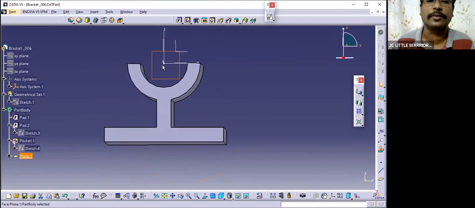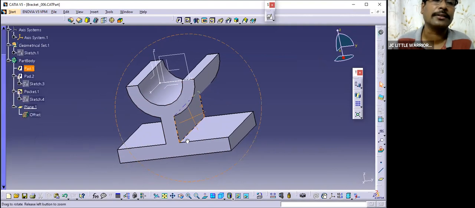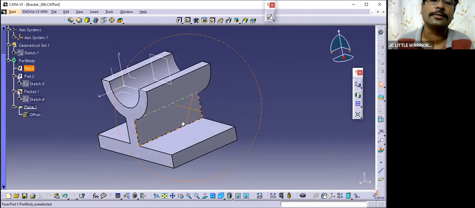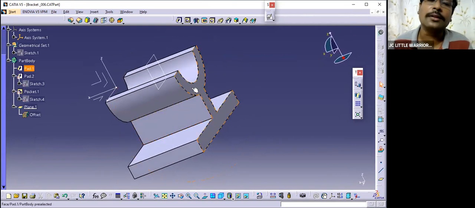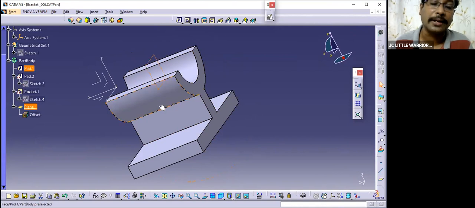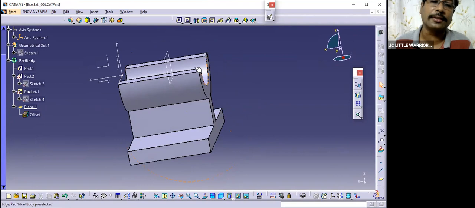So I created a plane here. Now the problem is, again, remember, while creating this plane, I selected this face. That means this plane is connected to this surface.